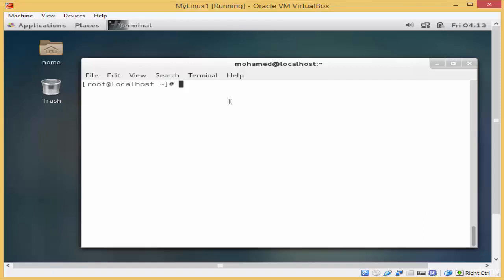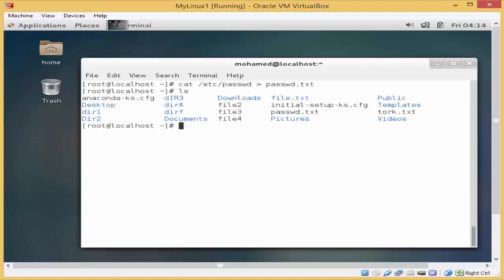For example, I would like to copy the contents of the file passwd into another file, so I will type cat and then /etc/passwd, then the greater-than sign, and then passwd.txt. By this command, I'm telling it to copy the contents of the file passwd and place it in passwd.txt, and enter.